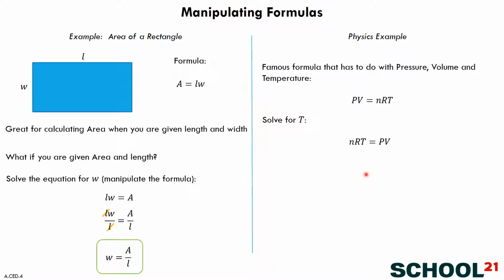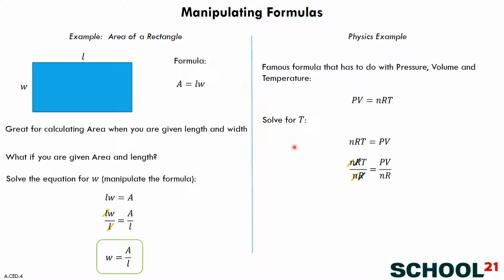And then what's bugging us here? The N and the R. And what are they doing to the T? Multiplying. So what should we do to get rid of them? Divide. Okay. So now we're dividing by the N and the R, and those N's are going to do what? Cancel out. And the R's too, right? Right.